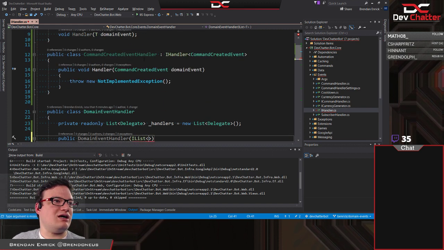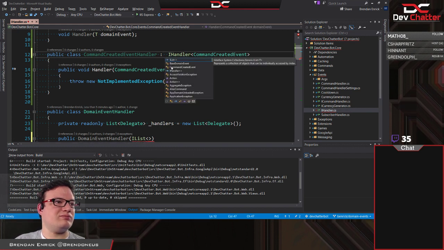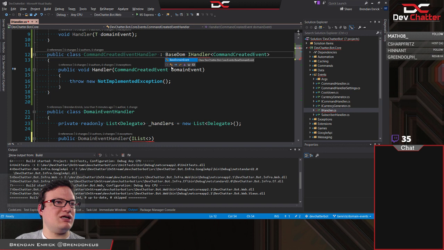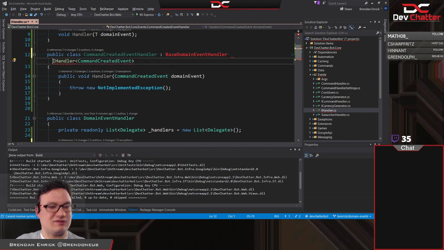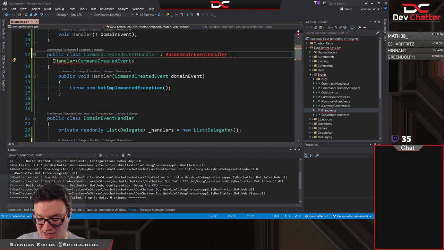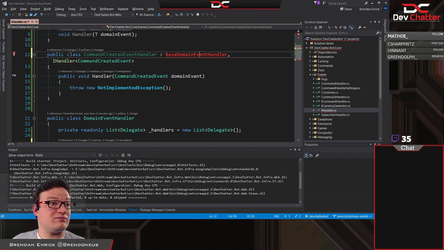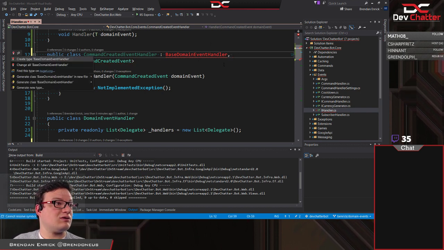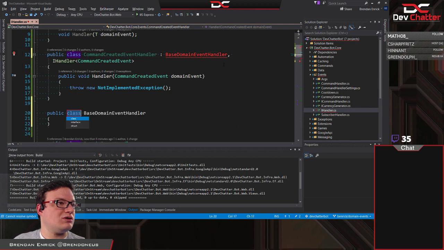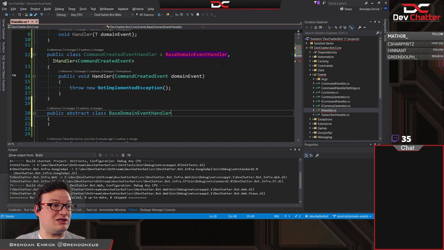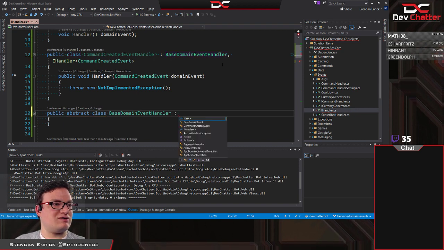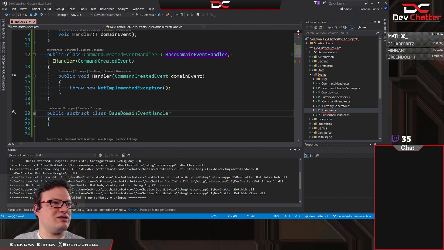Right, what was I thinking? I was going to call these, needed a base type. Base domain event handler. That's what it is. Alright, I mentioned that I had an idea, and this is the idea. Create this as an abstract base class that implements... ooh, does it implement?